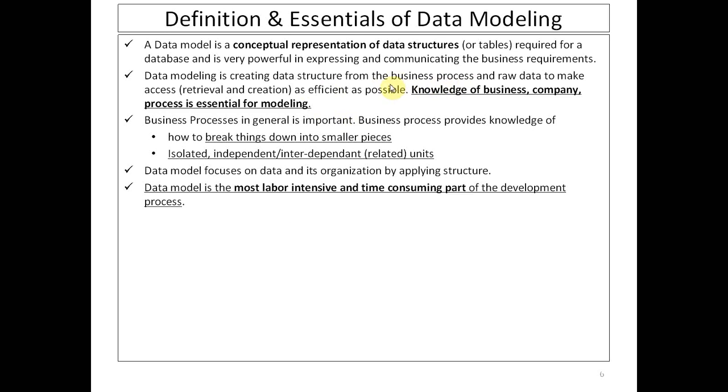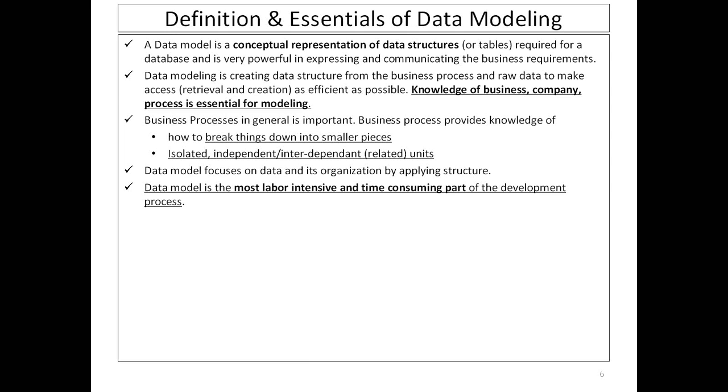As you can see over here, the knowledge of business and the business process is utmost important and mandatory for data modeling. Just knowing the modeling techniques will not help at all. It will just create a sound structure of the data model, but it may not relieve the business from the pain area. So understanding the business process is utmost important. Knowledge of business, company, and process is essential for modeling.